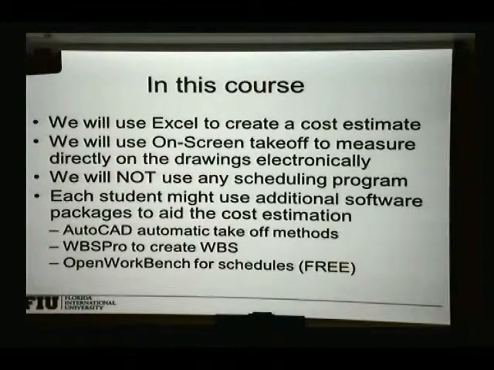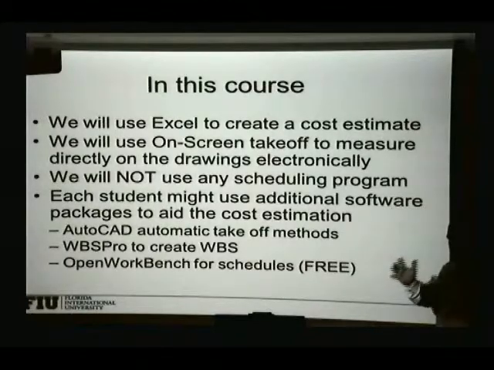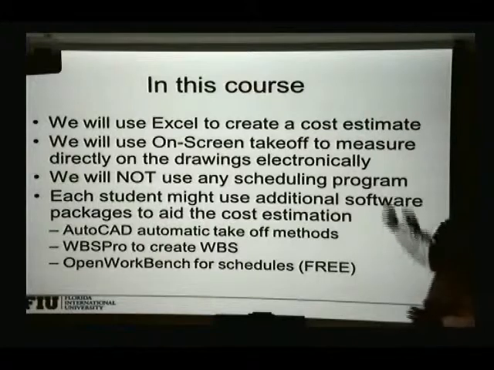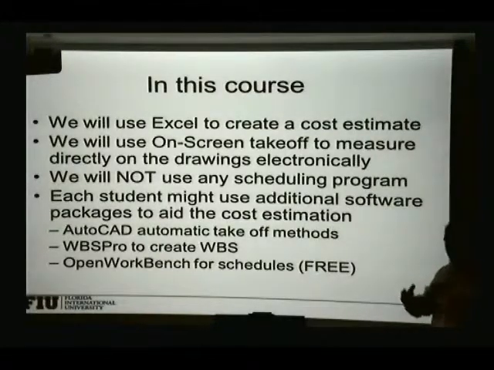So basically, what we're going to do is use On-Screen Takeoff to take the measurements out of the drawings. We're going to use Excel to bring in those measurements and the cost from our cost data, put them together, multiply them, and get the cost estimate. All right?